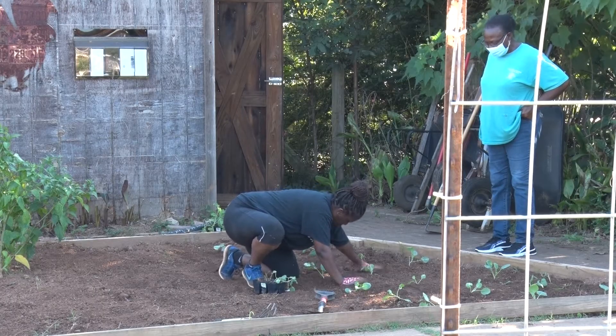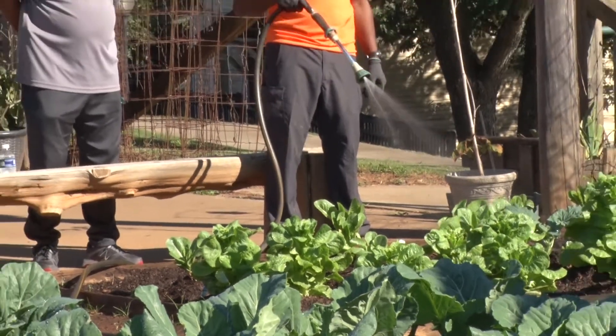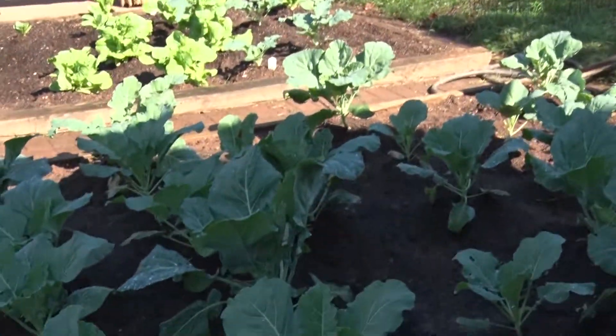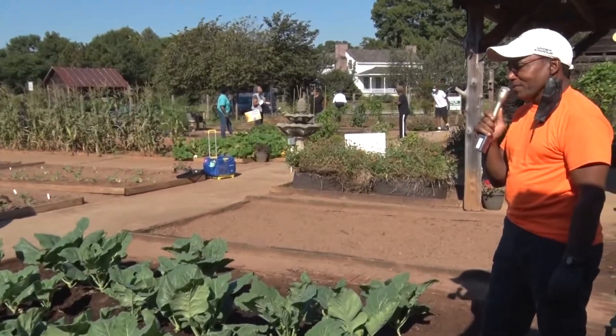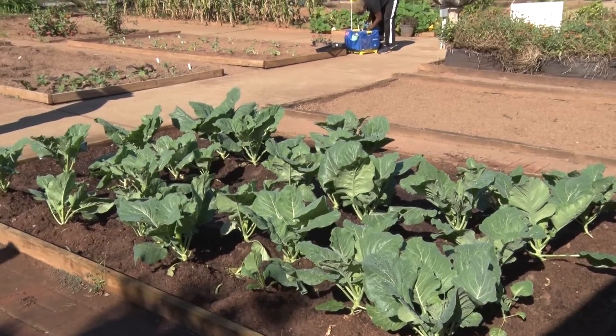I'm also planting kale, cabbage, and I'll probably get a few more greens. My name is Greg Rivers. My wife has been gardening out here for the last seven-plus years and she got me involved. As you can see, we have planted here today collard greens, lettuce, and some broccoli. I really enjoy the gardening out here — it relaxes you, gives you a sense of quietness, and one of the great things I like is you can see your product actually come to fruition.